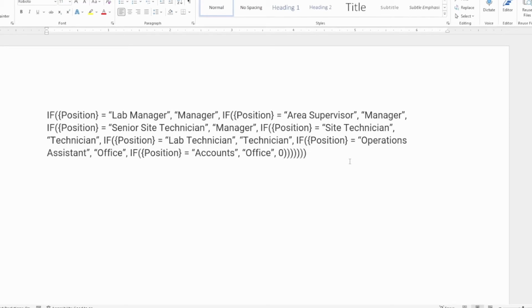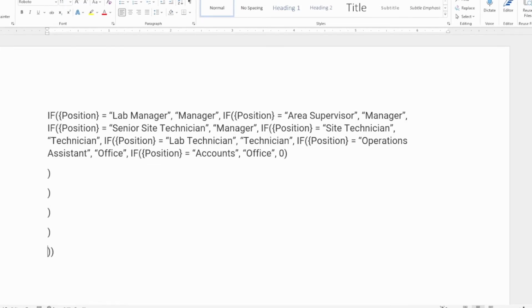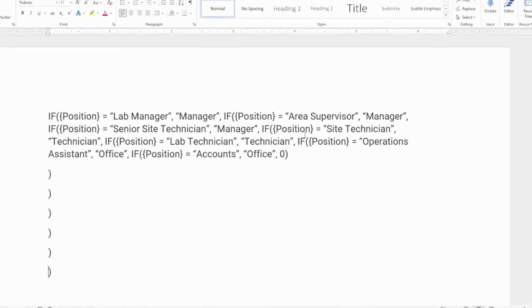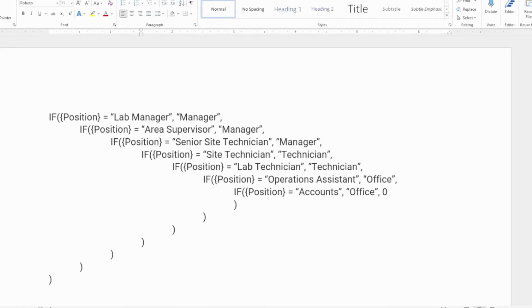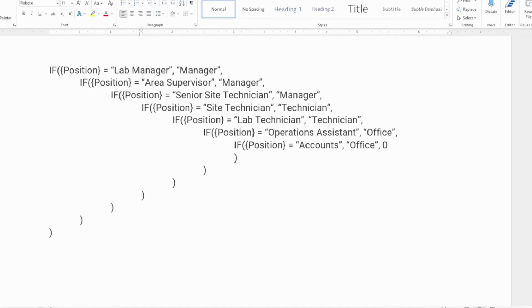Now we know this is a valid statement because we were able to save it. But if we come in here and add some carriage returns there, I'm going to do some additional editing and I'll come back to that. Okay, it's all awesome now.